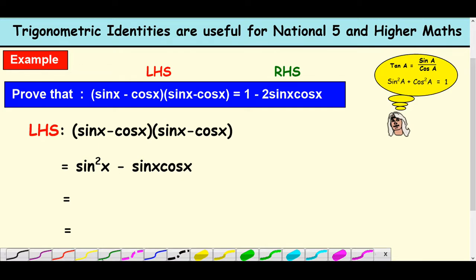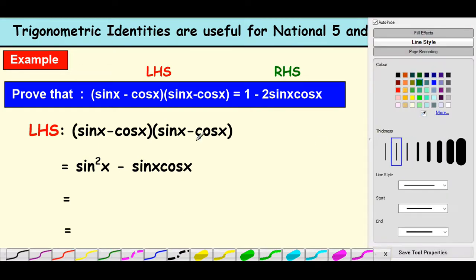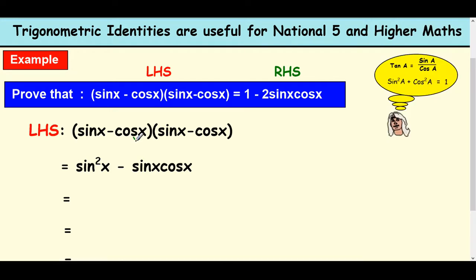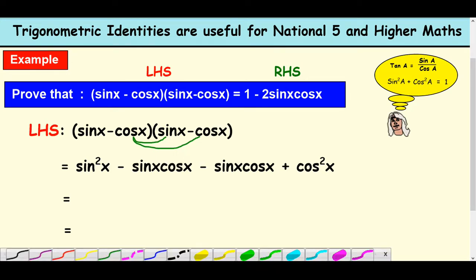And you would then move generally on to multiplying everything by the cos x, but it's a negative cos x. I would do that times that, and that times that. So it's negative cos x times sine x. Well, that will be negative cos x sine x, or negative sine x cos x. It doesn't really matter which way around you put them. And negative cos x times negative cos x, well, that's plus cos squared x. So notice this one came to be negative cos x sine x, but I just switched it so it looked exactly like this one. So these are kind of the same things now, aren't they? These bits here.